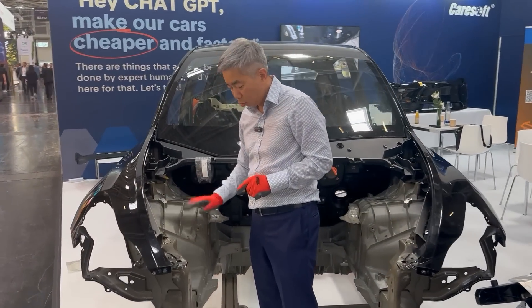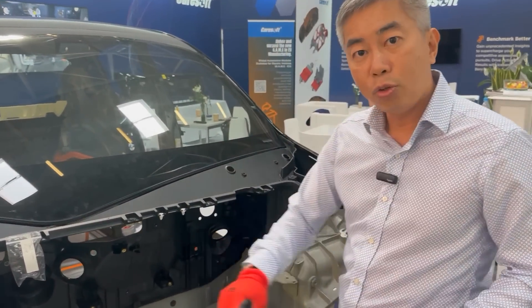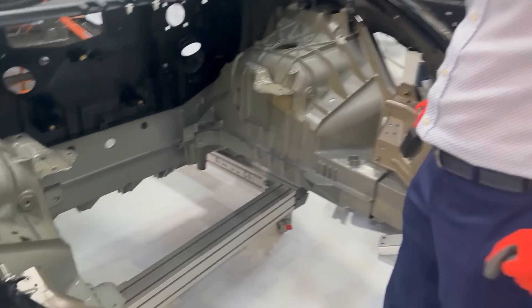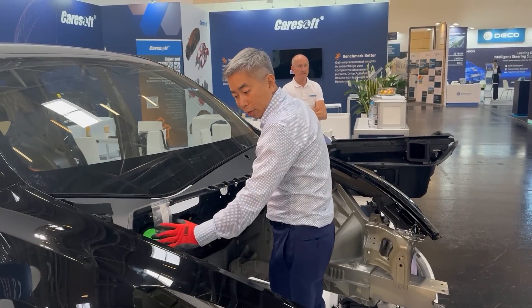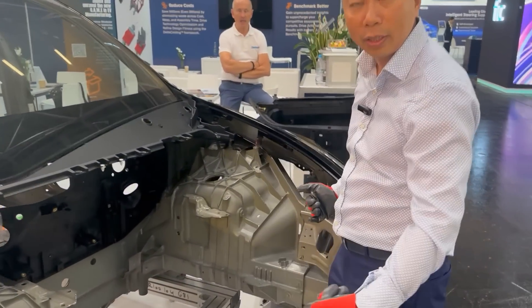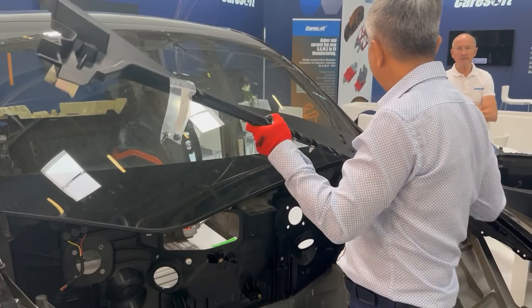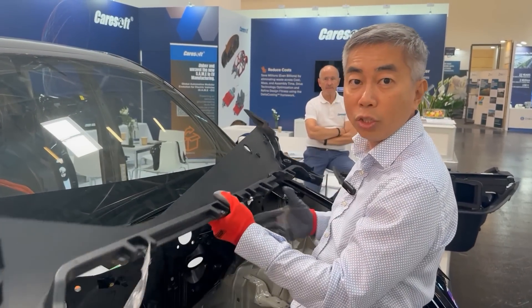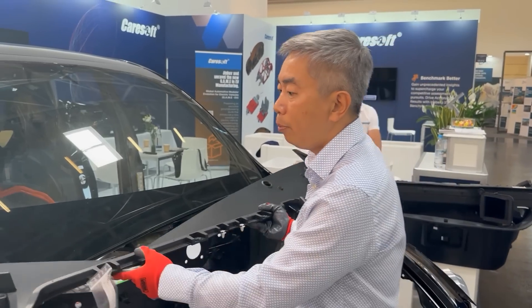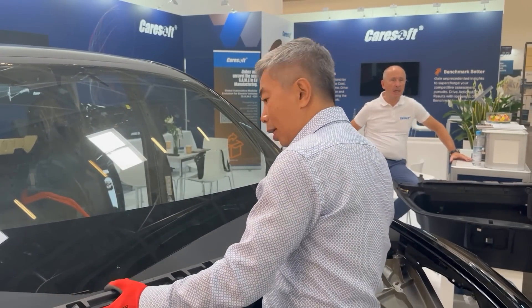You can notice the giga casting here. It's only one big piece of giga casting, shaped so the operator can go inside, start assembling the vehicle from the inside and work toward the exterior. Then we will close the car at the end. Here we have one nice part — it's the cowl, but it's also the water box. So there are two parts in one — they eliminated the complexity with one part less on the vehicle.